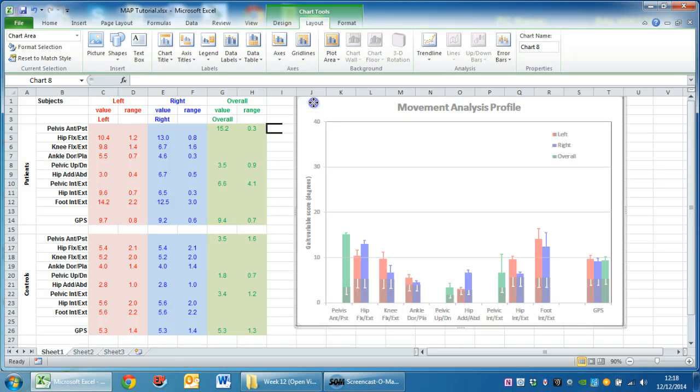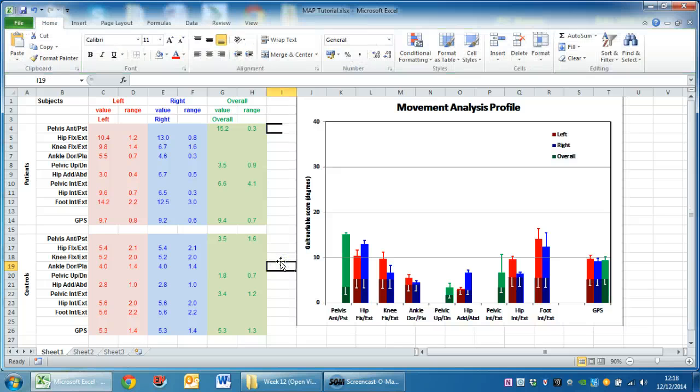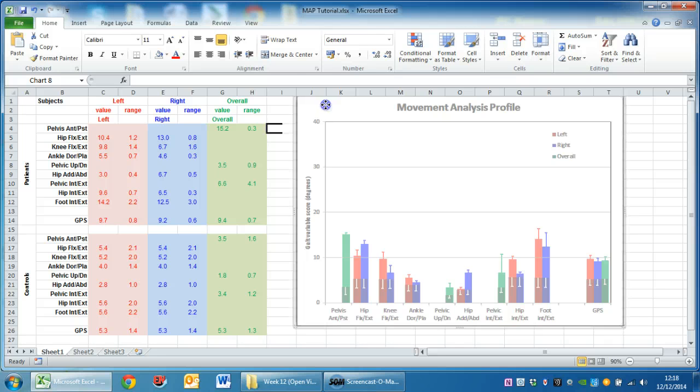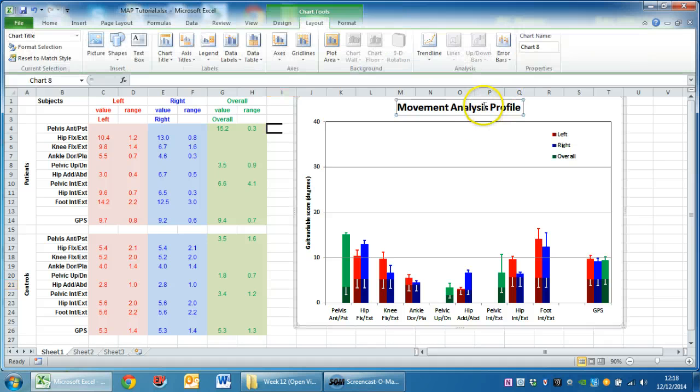Okay, and you'll see when we do this, we get the two lining up quite nicely. Now you can play around trying to get them exactly on top of each other if you like. Tends to be, because they're not quite on top of each other, these are a little bit blurry. So what I sometimes do is I just go and delete the things that are on the top chart.